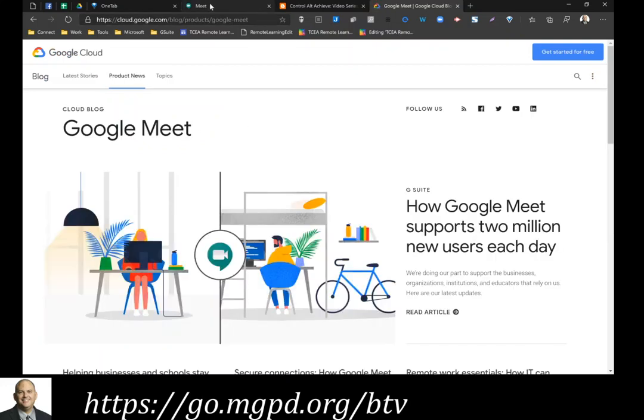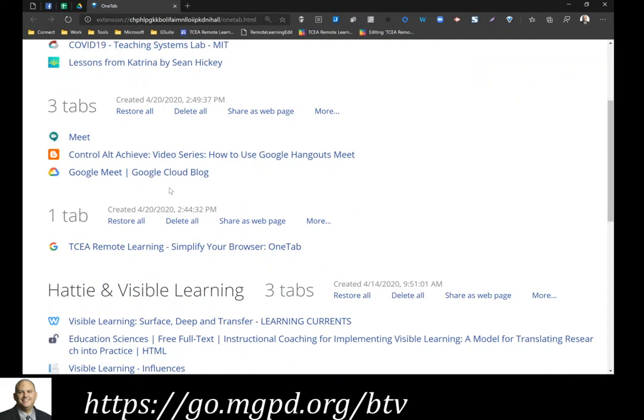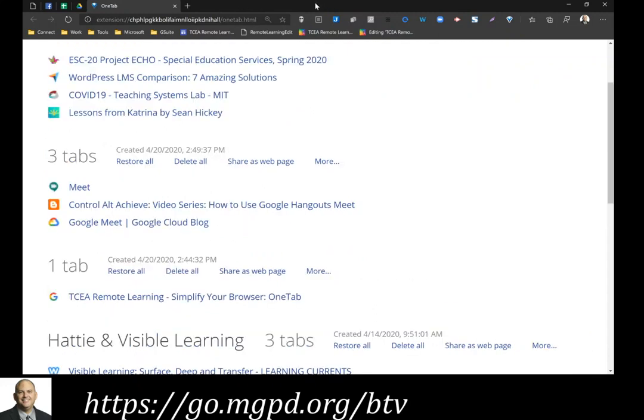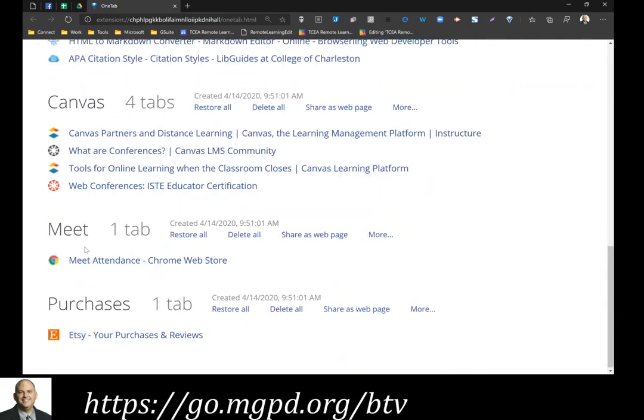Okay, so I have a few tabs here, and eventually this could become overwhelming. So what I'm going to do is just use the OneTab extension on Chrome. I'm going to click on that, and watch what happens to these tabs. They're all going to end up inside of OneTab, and now they've gone away, and they're saving my computer memory because it's not overwhelmed trying to keep all these tabs open. As you can see, it's dropped a few of these tabs into that Google Meet group, but I also have this one down here.